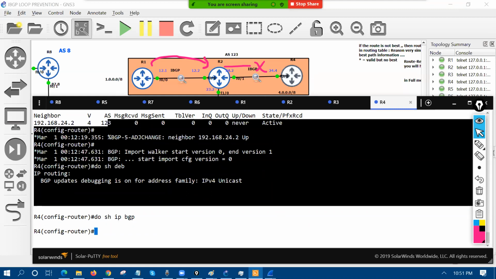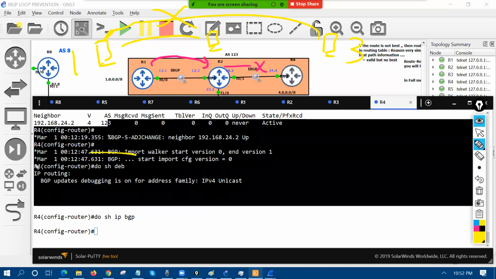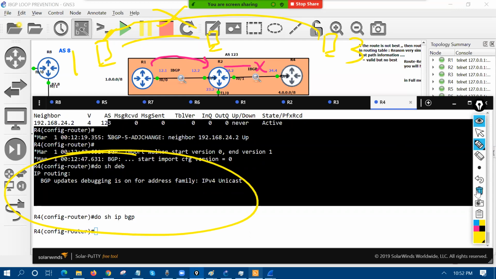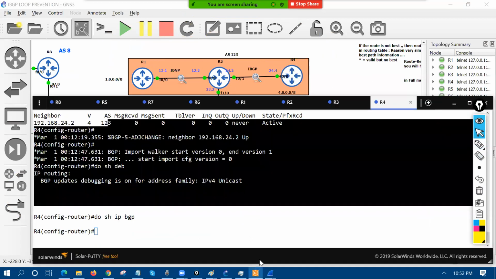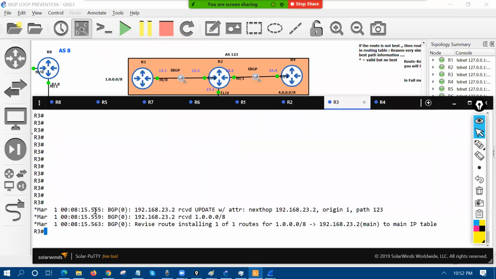So it means that whatever users are sitting behind this router and whatever users are sitting behind that one, they can communicate to each other, but the communication will not happen from here to here. The communication will not happen between PC number 1 and PC number 3, because they are not exchanging the update, just because of the IBGP split horizon rule. But R2 will send this update to R3 because R3 belongs to the eBGP.